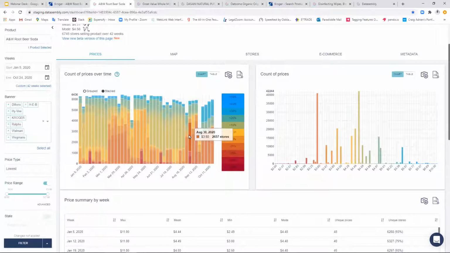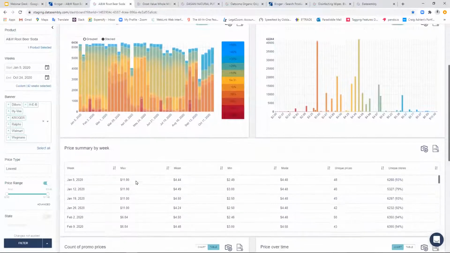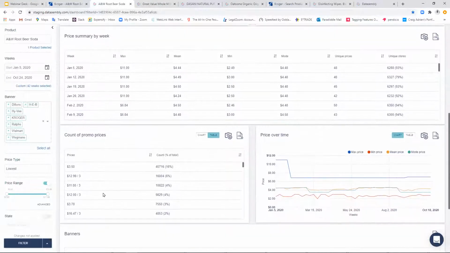Other things that we're able to look at here, just before we really dive into the hyperlocal specific stores, are summaries by week and even counted promotional prices. So that 12-pack of root beer that we looked at on Kroger's site was on sale 3 for $12.99. As Datasembly works to capture this information for you, what you can leverage from it is not only your promotional pricing, but the type of promotion. What was the nature of that promotion? You can see here, at 6% of the total, it was at a 3 for $12.99, right? So there's some insight not only into it being on promotion and when, but what that promotion looked like.